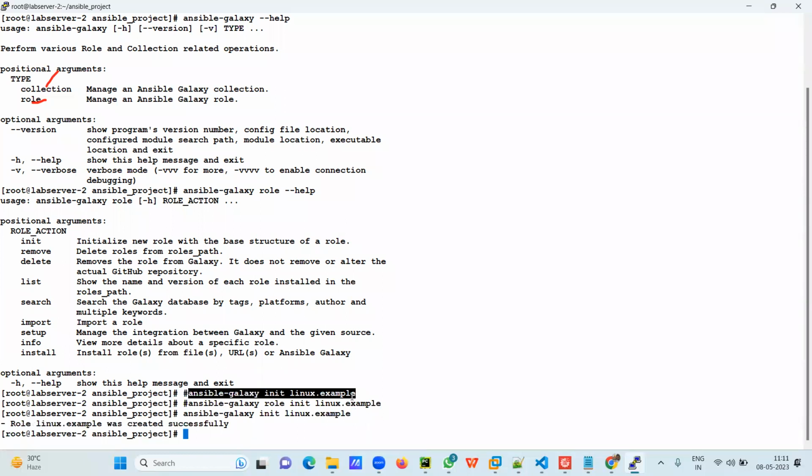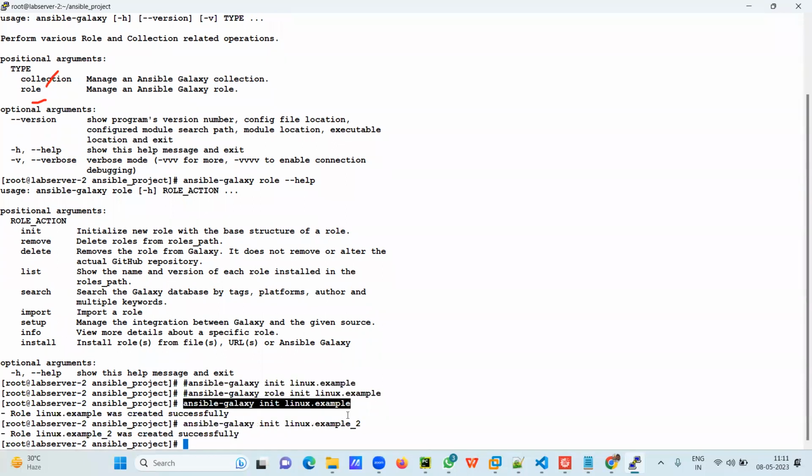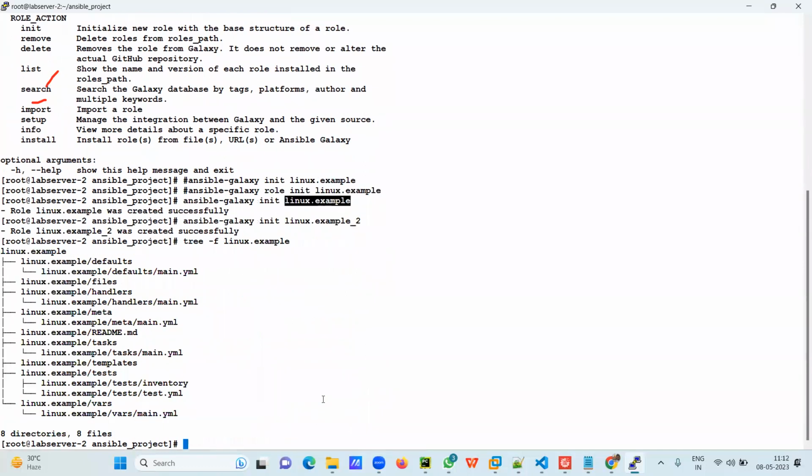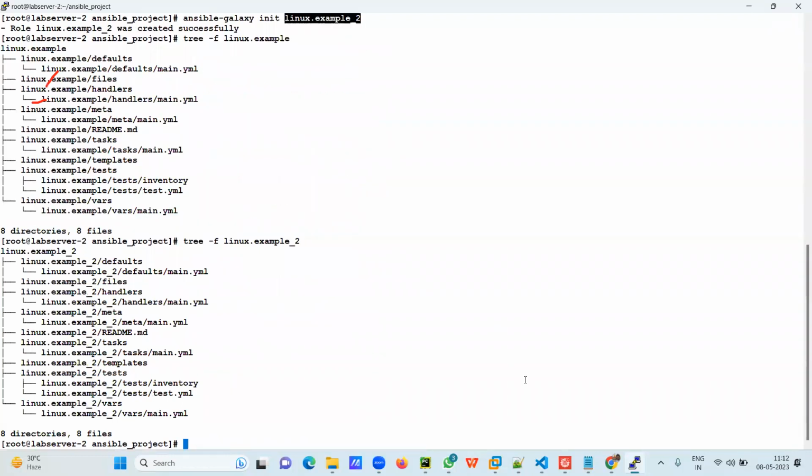Now the role has been created successfully. Let's take another example and name it example2. Now you can see it has also been created, and let's see the difference between both roles. I am using tree -f, which gives the full path. You can see example and the other one, example2, and there is no difference.